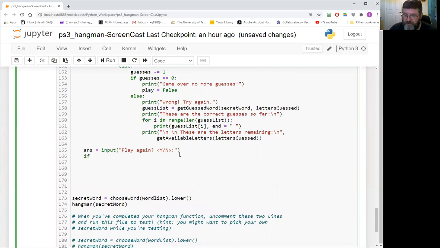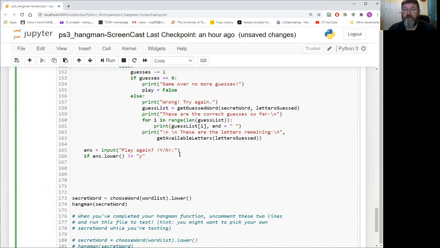Then we're going to say if answer does not equal yes. And also, I should put this, if answer lower. In my original code I didn't have that, so we're going to see if that works.